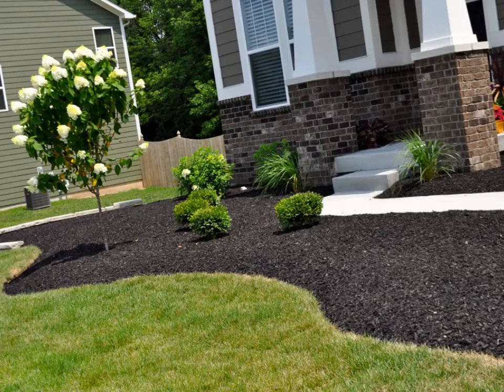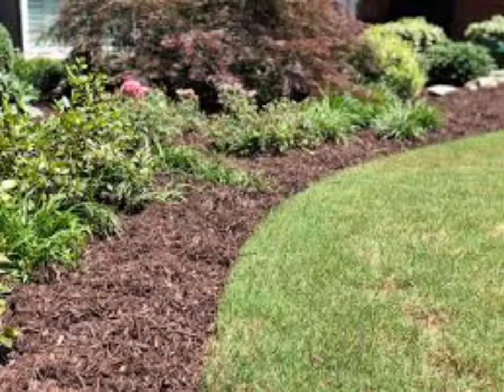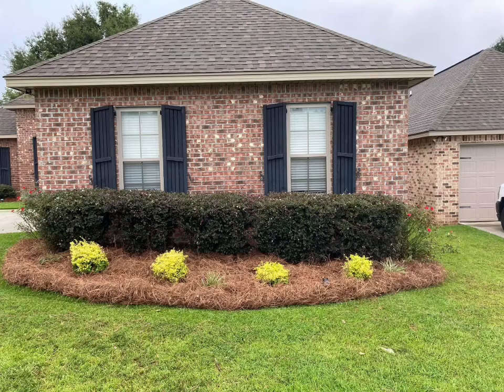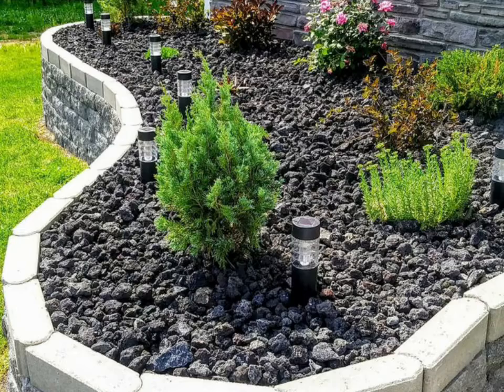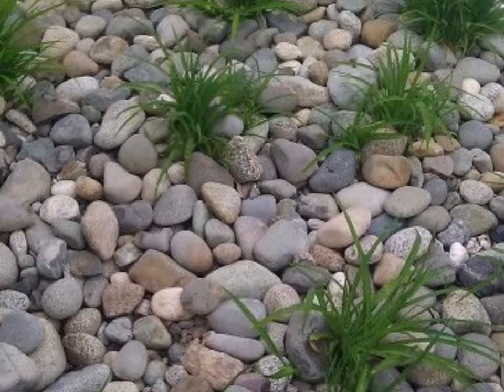Now it's time to make the decision of what plants we're going to put back in and what bedding material. We've got a couple different options. As far as bedding material, we want to choose between mulch, which can be done black, red, or brown. Then we also can do pine straw, or we can do rock. Now, of the three, I would advise pine straw.